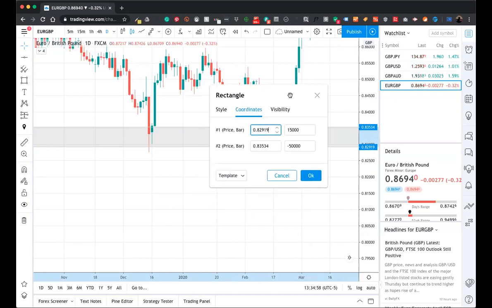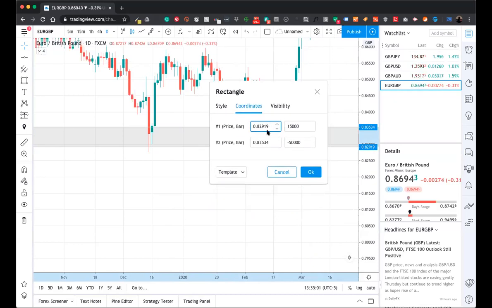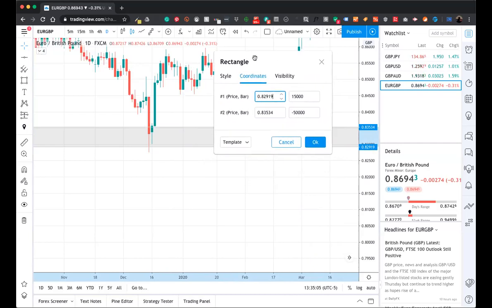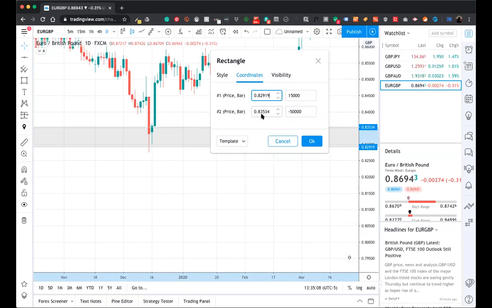If you look here, 0.83534 lines up with this top part, and 0.82919 lines up with the bottom part. I think the order is reversed because of how I drew it. I drew it from the bottom going up, and so the first point that I put down is what it put here.